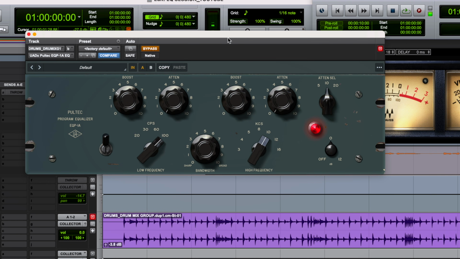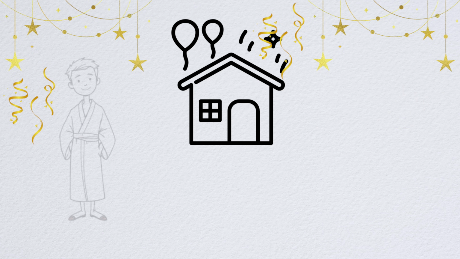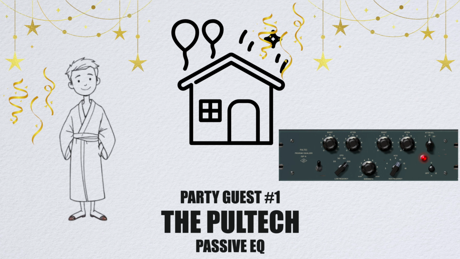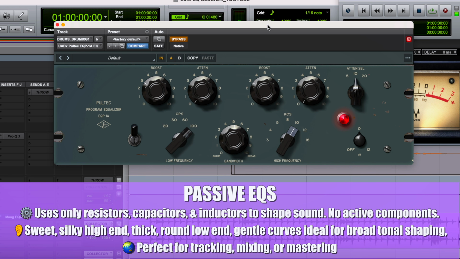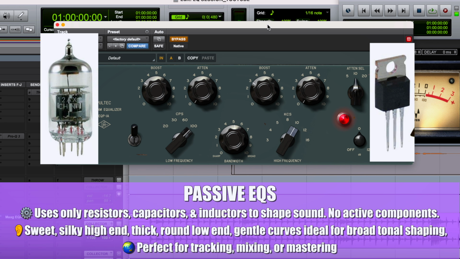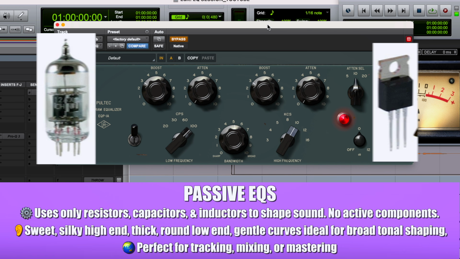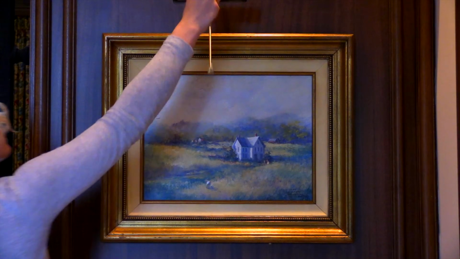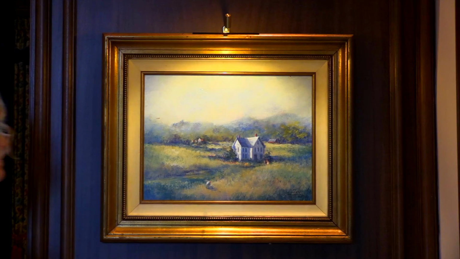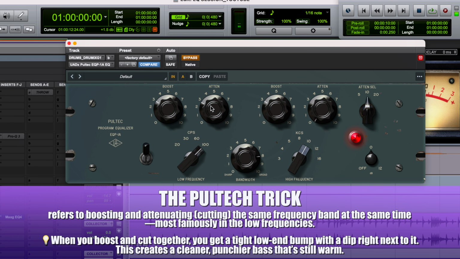We can think of the Pultec as our silky, smooth-talking, kimono-wearing friend who's very casual, but yet also gives you a sense of sophistication. Now, what makes a passive EQ is that it uses tubes and transistors. And the EQ section doesn't rely on adding gain, but rather it uses the tubes and transistors to basically dim down the areas of, for example, a painting that you don't like and shining a warm light on the best parts of it. With the Pultec, one of the tricks that people talk about is boosting and attenuating to the same frequency. You can get a nice little bump at those little crossover points.